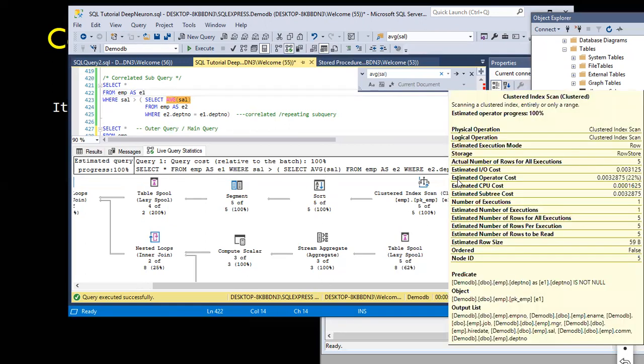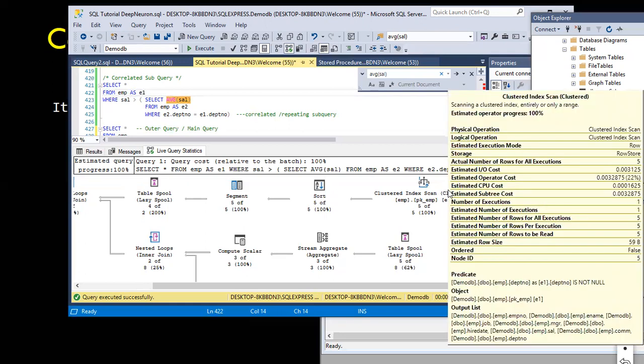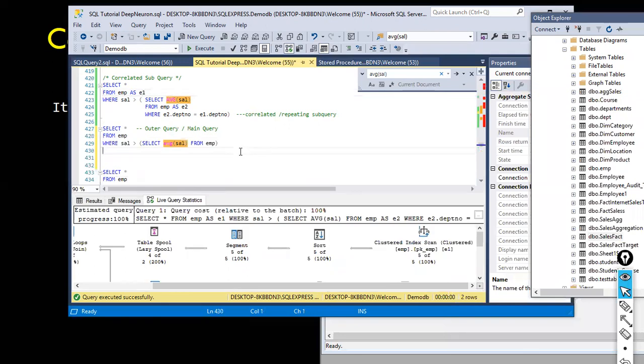And then if you see the cost, somewhat close, estimated row size 49B. And estimated CPU cost is 0.00. CPU and IO cost, if you see here, you will get a fair amount of idea. If the CPU cost and IO cost are higher, then something is wrong here. But don't draw any conclusion by executing your query only once. In the interview, they'll ask you, how do you make sure that your query was performing well?